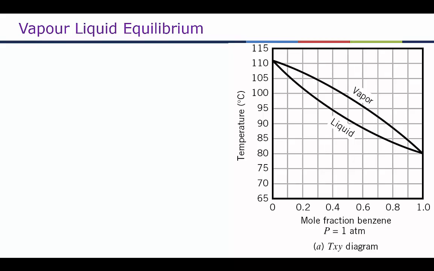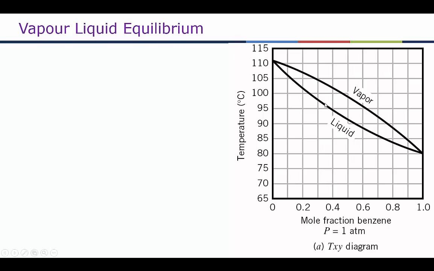Looking at vapor liquid equilibrium diagrams, on the right hand side here it's showing a TXY diagram, so temperature plotted against X and Y compositions on the x-axis. These diagrams are shown for the more volatile component in the binary system. So in this diagram it's showing data for a benzene toluene mixture, where on the x-axis it's only plotting mole fraction of benzene, which is the more volatile component in the benzene toluene system. This chart is given at a constant pressure, which is in this case 1 atmosphere.